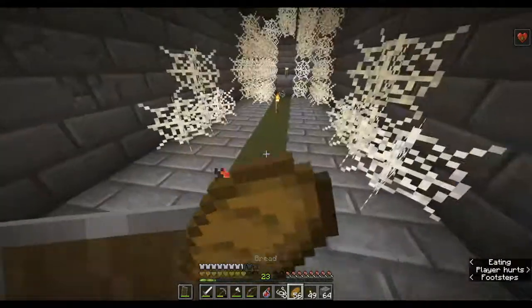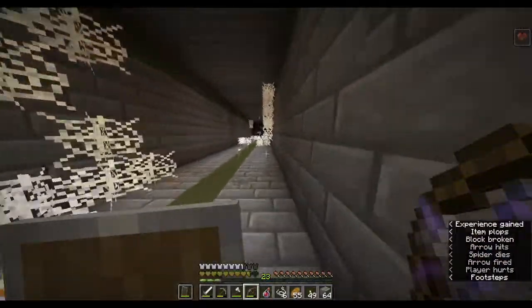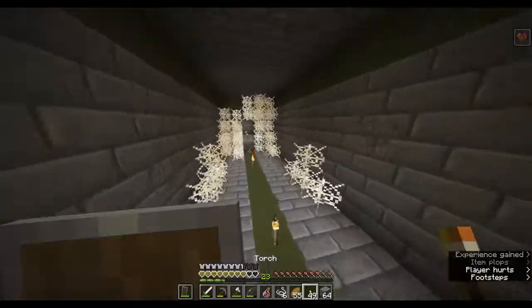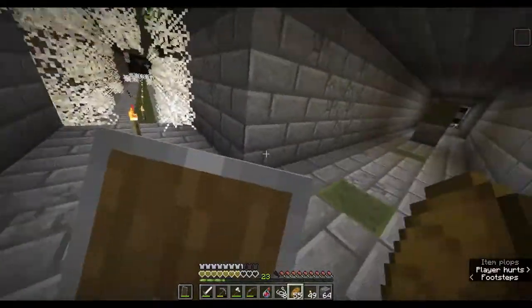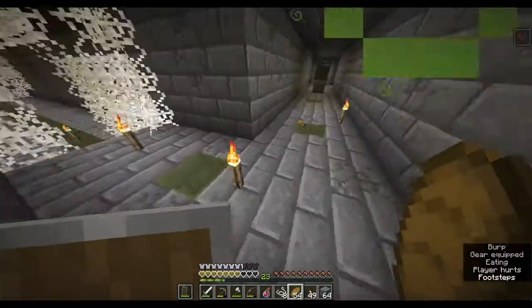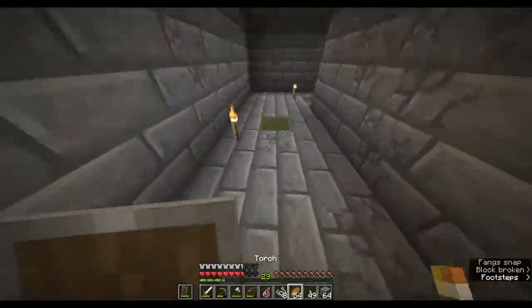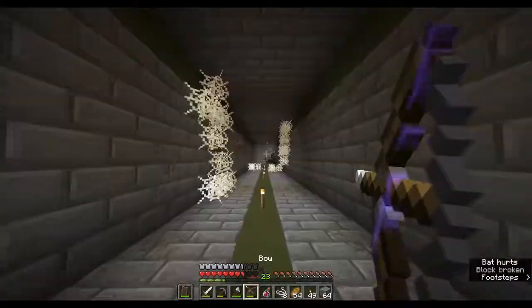Where is this even coming from? I don't normally get this lag. I was getting lag at the beginning of the map too. Where is this coming from? So obviously I have to keep moving, or else those little fangs are gonna deal 2 hearts of damage to me. What if I block? Can I block against those fangs? I can't even see them. They're too fast. What the hell?